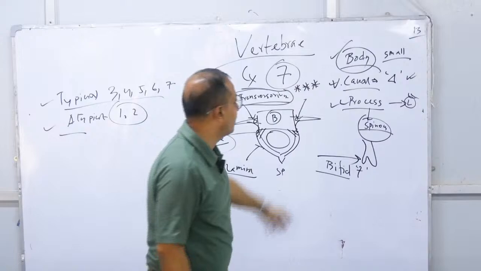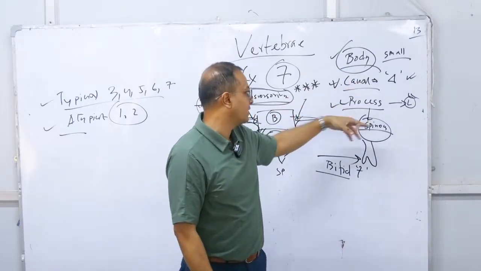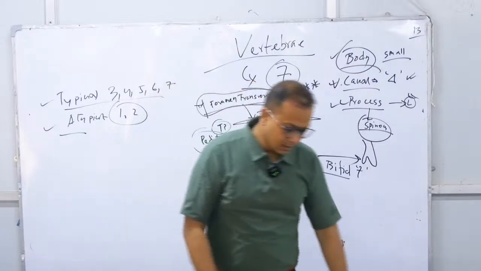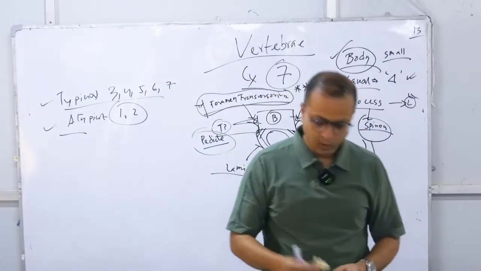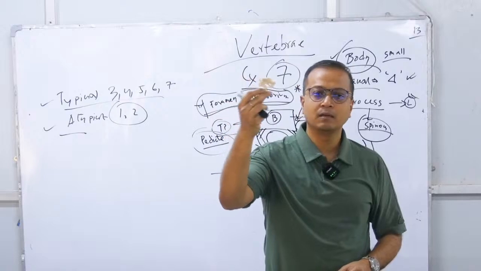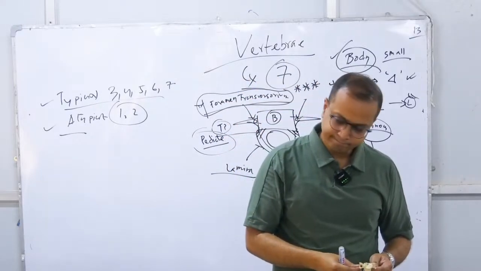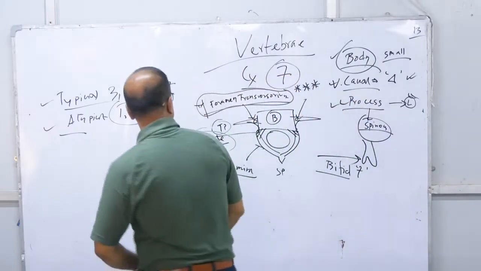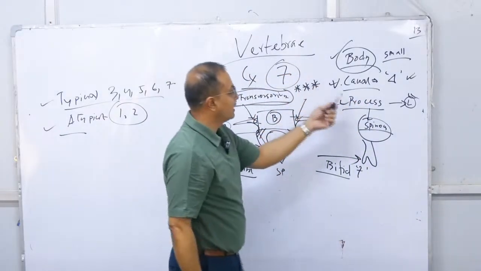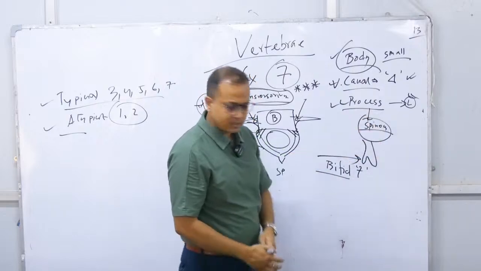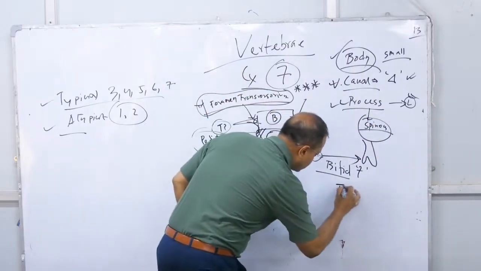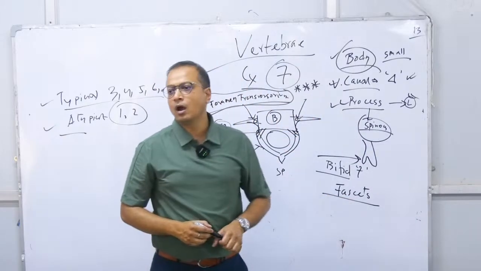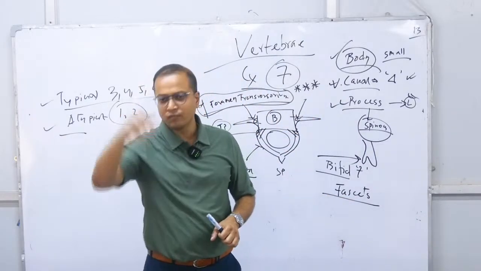And then you can figure out how the body looks, how the canal looks, and how the bifid spine looks. This is how the vertebra is examined, and the hole is the hallmark to identify it. Apart from this, it has some facets. Along with all these features, body, canal, spinous and transverse processes, it has facets, which are for articulation with the other vertebrae.